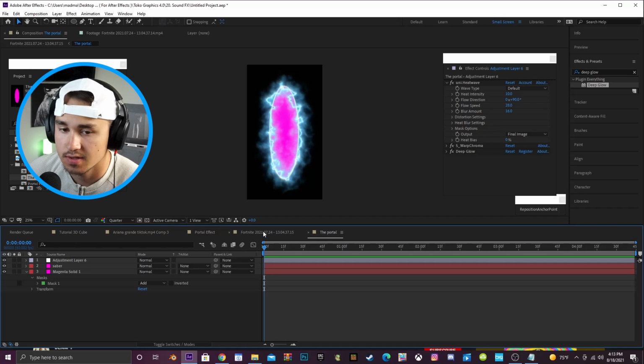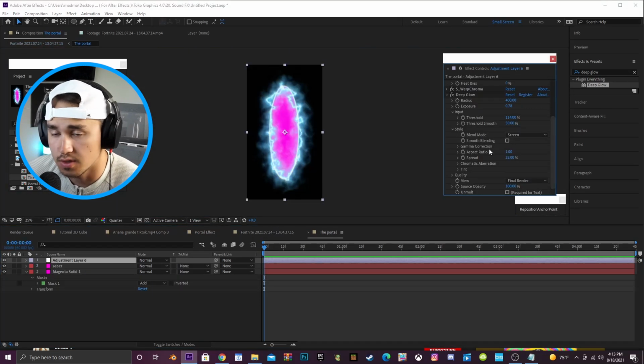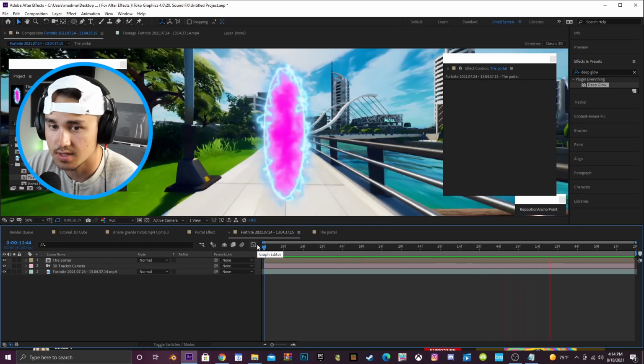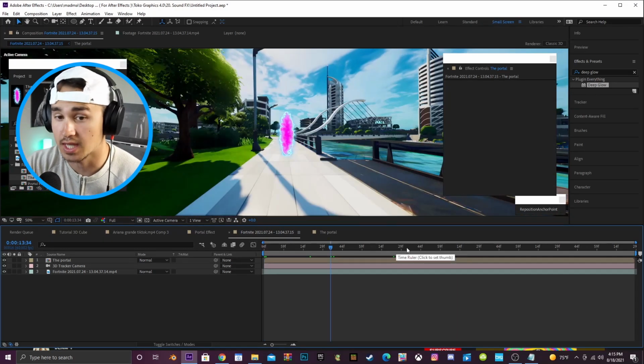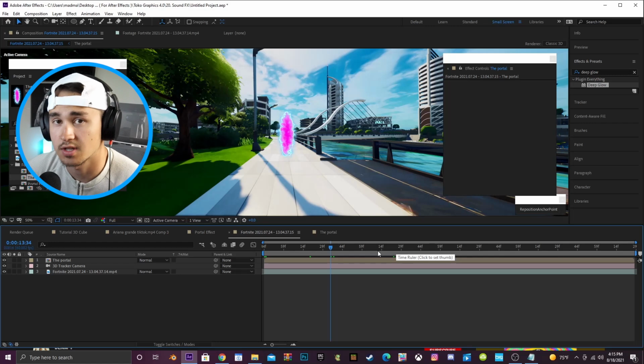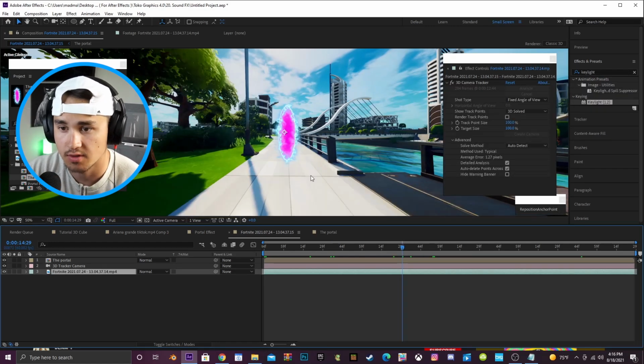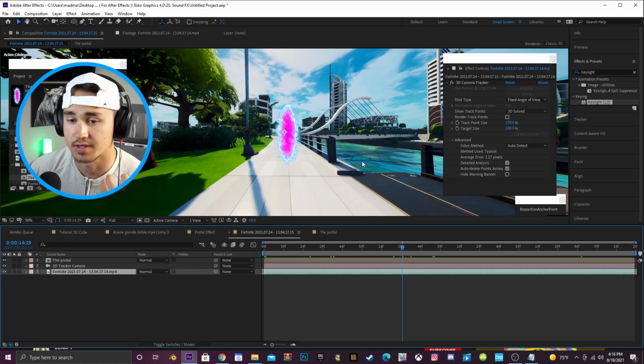So if we go back to our other cinematic, also if you do use deep glow, make sure you guys go down to the bottom and click on the unmold. So now you can see we have our portal 3D motion tracked to the cinematic. The reason why we did a pink solid for the middle is we're going to use it like a green screen. Because we're going to have a first person view of someone running, we want to give it kind of effects of the speed.